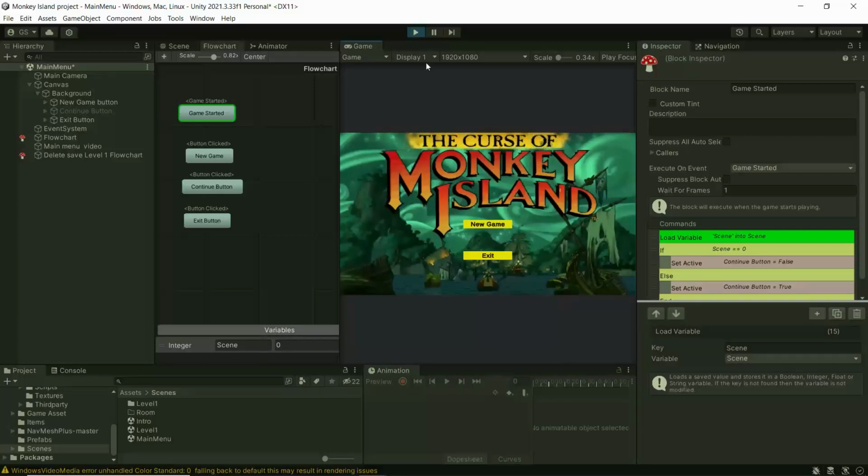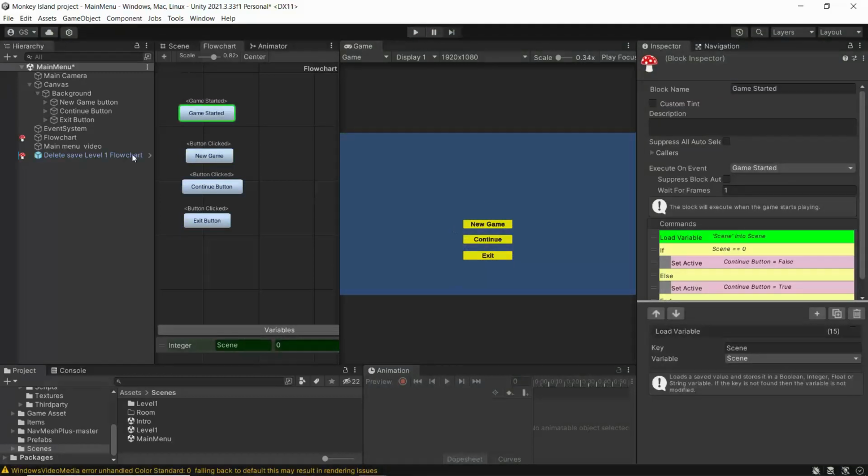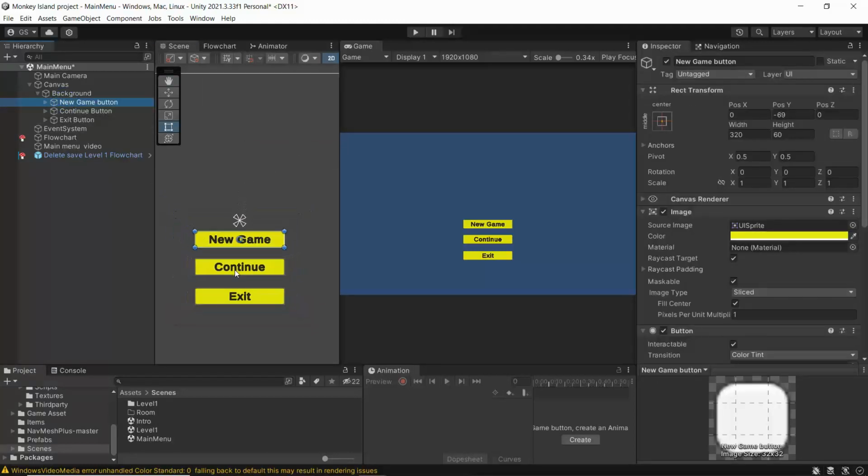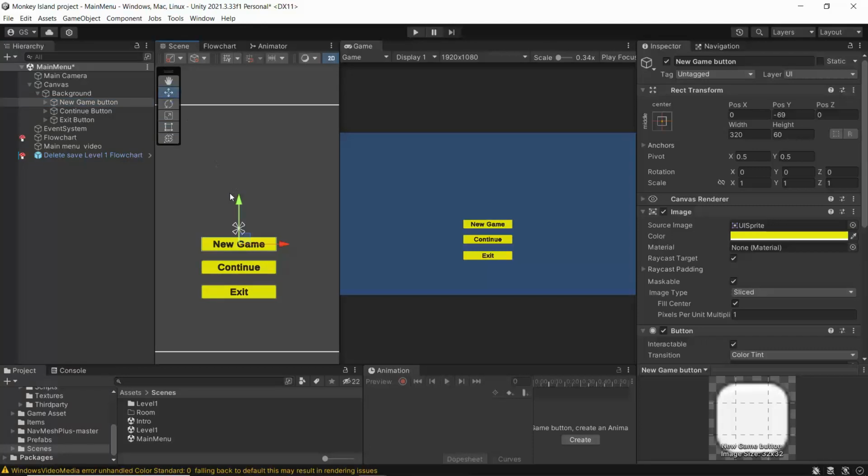So to make it also beautiful, I'm going to change the place of new game with our continue button. So let's click on new game. I'm going to bring it down here and bring the continue button to up.